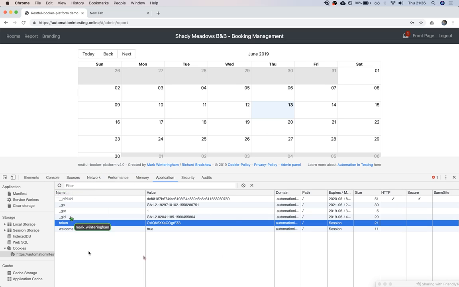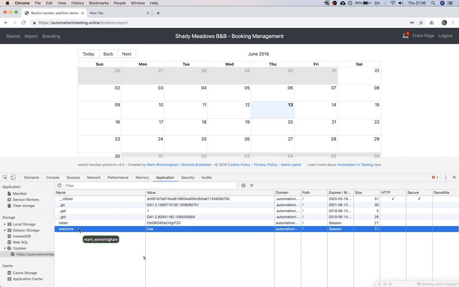So while we're in here, we might as well stay here. Obviously, a lot of people know what cookies are. If you're doing any sort of web testing and you're not familiar with them, you probably want to find out what they do and see what cookies your website has. I know there's two key ones for this website and they're both right in front of you now.